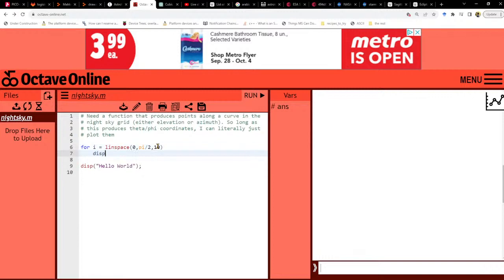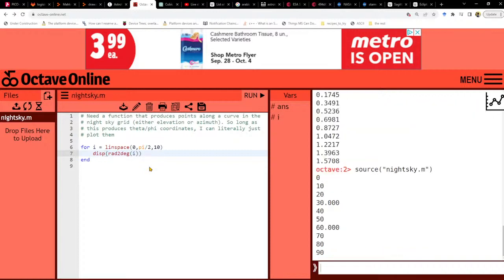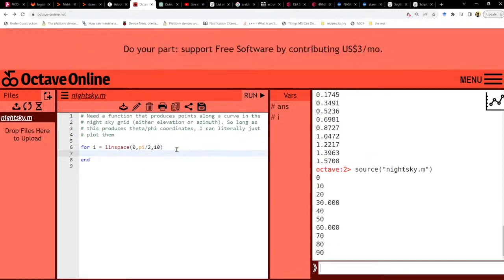Let's just print i so that I can make sure that what I'm doing works. This should go up by increments of 10 degrees. Yeah, fine. Okay, so this is going to do what I want.